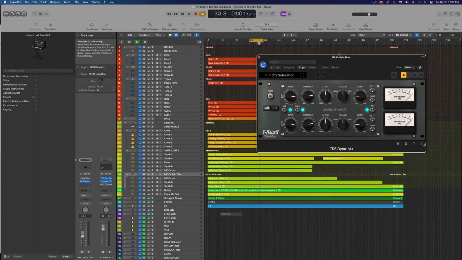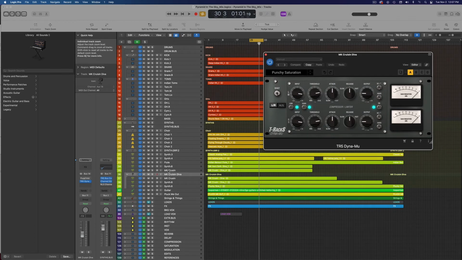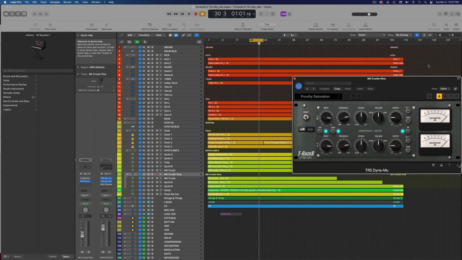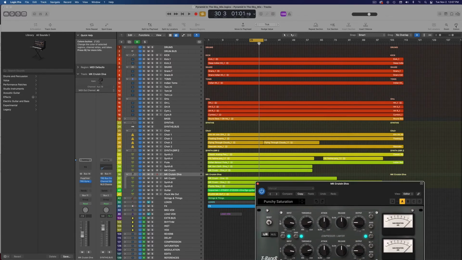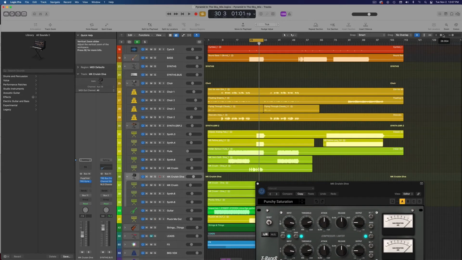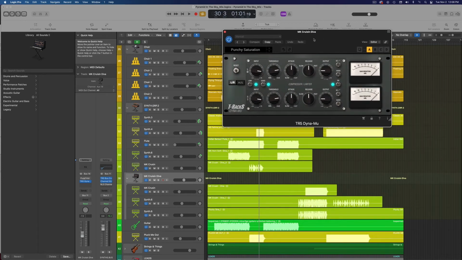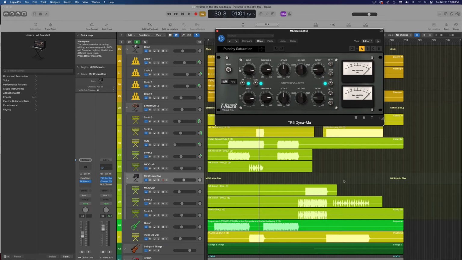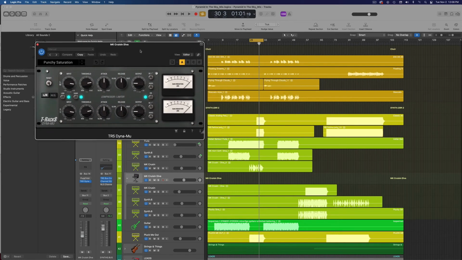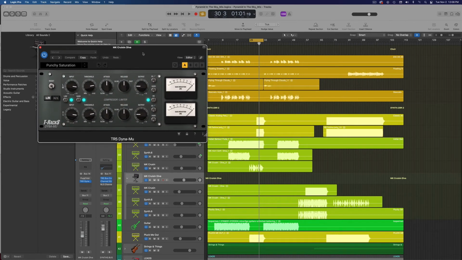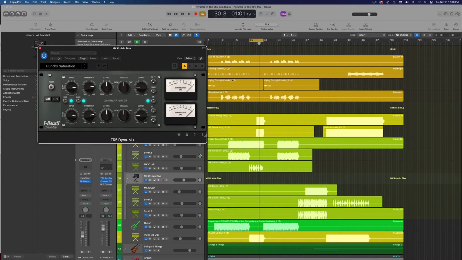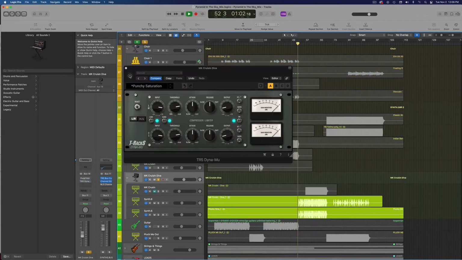So I'm actually using this on that pluck I showed you earlier, but in this case I'm using it on some synths here. What's great about this is not only can it add some nice warmth and glue through compression, but if you crank it up, it can actually add saturation as well. So it makes this great if you're going for a more vintage or retro sound, or just wanting to add some compression to your sound. So let's listen to it here on these synths.